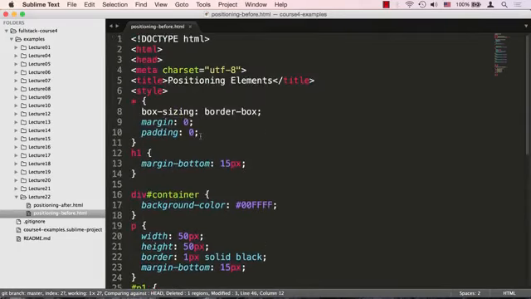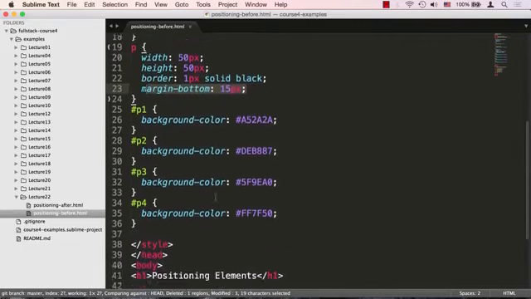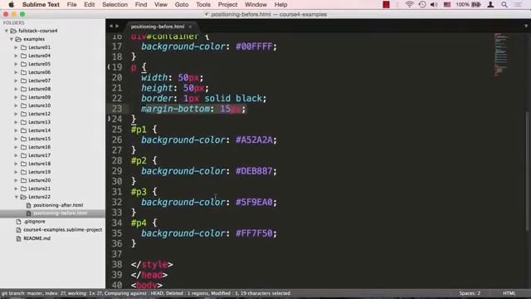And our initial styles are pretty simple as well. First of all, we reset the margin and padding, as well as set our box sizing to border box. We also gave the H1, since we reset the margin, a bit of a bottom margin, 15, to push down the rest of the contents of the page. We gave our div container that familiar light bluish color, and every paragraph tag is 50 pixels by 50 pixels, and it has a black border of 1 pixel, and also has a margin bottom of 15 pixels, every single one of them. And every single one of them has just a different color, just to differentiate which one we're looking at. So let's go ahead and take a look at what this looks like in the browser.